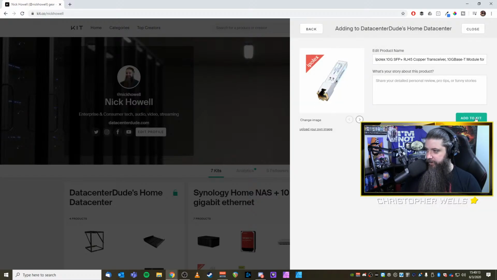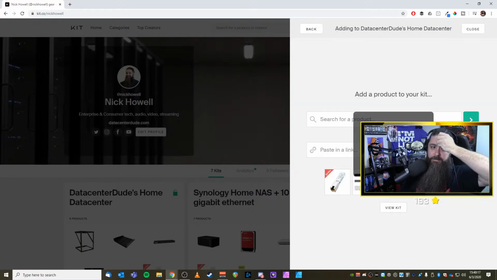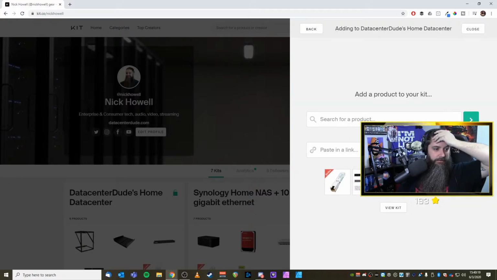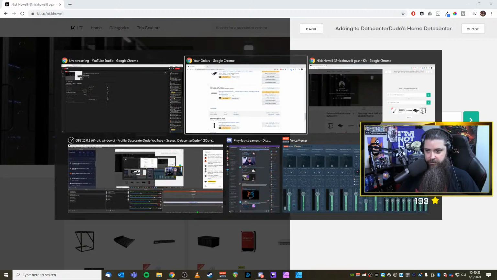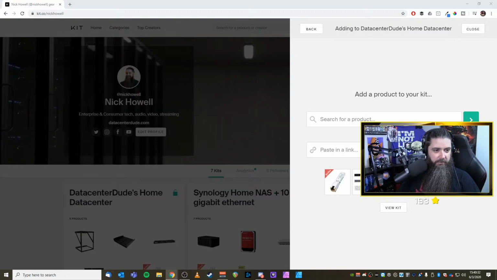And the SFP Plus transceivers, and MikroTik 9 port, copy link. Uh-oh, it stopped playing on me. Yes, I'm still watching. Copy link address.